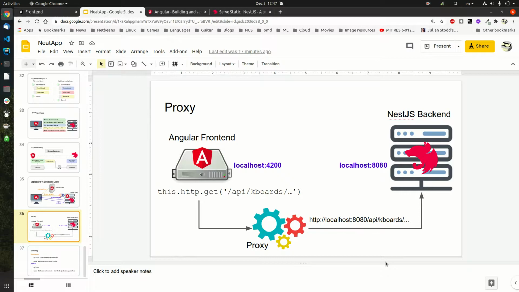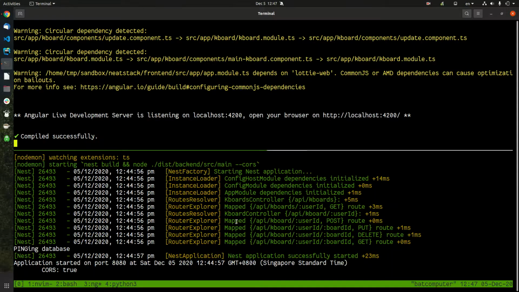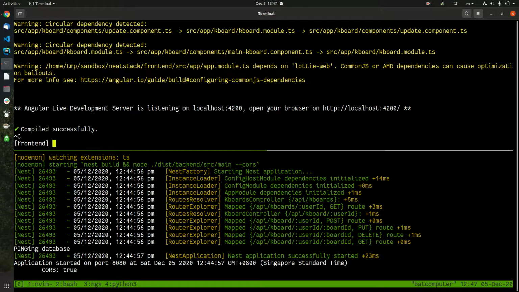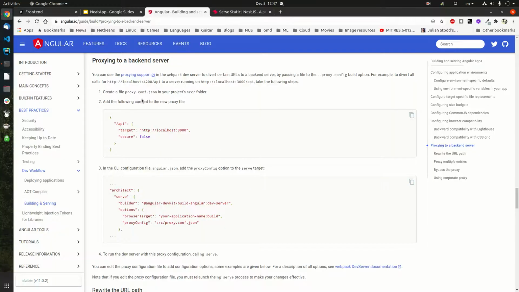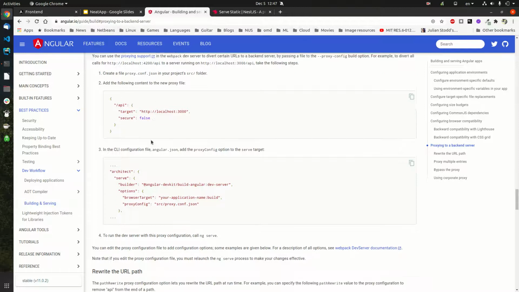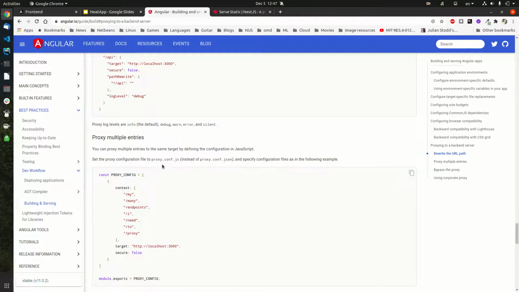Okay, so the way to set up this proxy is actually very simple. It is a configuration file, and we will do this here. So let me stop this Angular server. There are two ways of doing it. One is to create a .json file, whatever you want to call it. The .json file allows you to have one proxy setup, and then there's another one for multiple proxies.